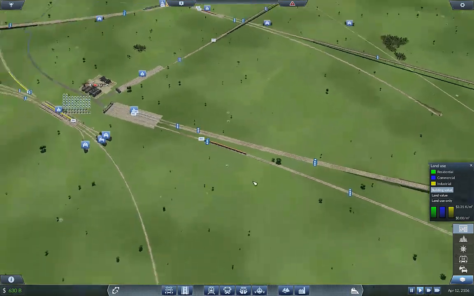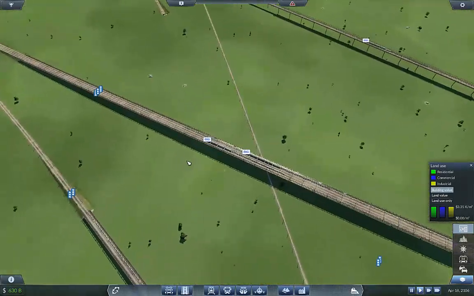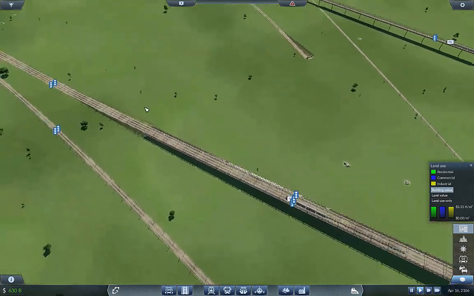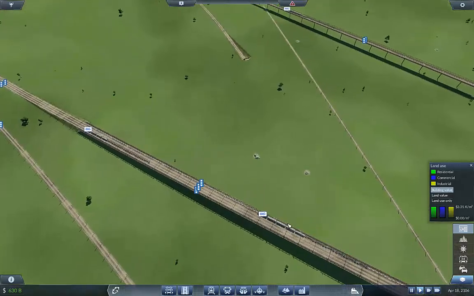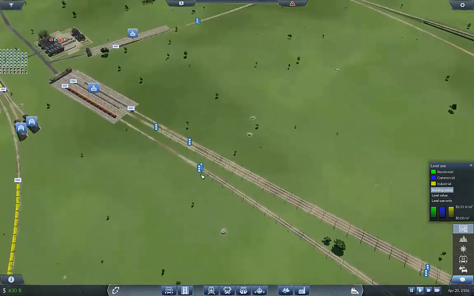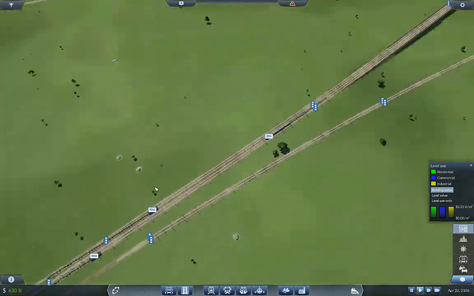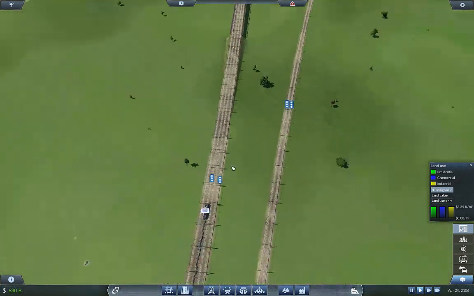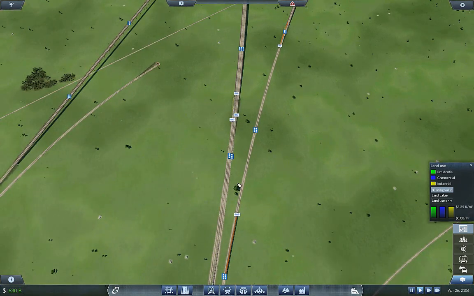So, let's see what that does to this setup. See, this one's slowing down now because it can't move past this signal because I destroyed this one over here. That's what I'm trying to do. I'm trying to get these to space themselves out so they're not completely synced up together. So this one here should make it to this signal, and it pretty much has a clear path all the way through.